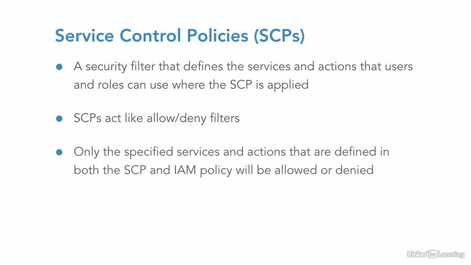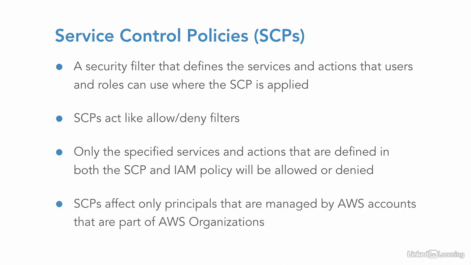So the defined services and actions that are defined in your SCP list, only those services are going to be allowed or denied. Now note the SCPs affect only the principals that are managed by the AWS accounts that are part of the AWS organization. But you can also define, under Identity and Access Management, service control policies for an individual user account within a single AWS account.